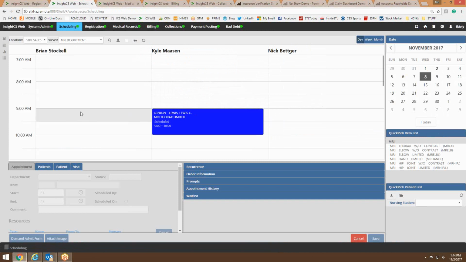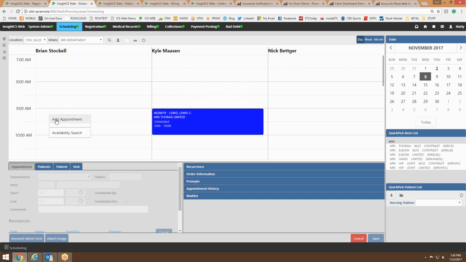So there's a couple ways you can schedule an appointment. You can do it the old-fashioned way, find an open slot. And of course, in the real world, there'd be many more of these filled in, probably the scheduled appointments already in play. But anything you see open underneath a particular resource, provided that it's in the time slots that resource is available, again, that we set up underneath, you can go in and right-click.